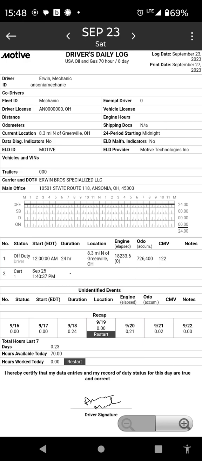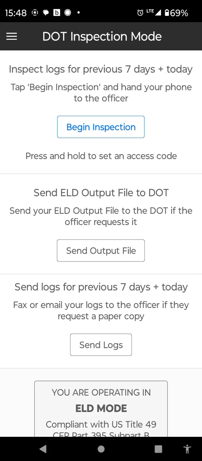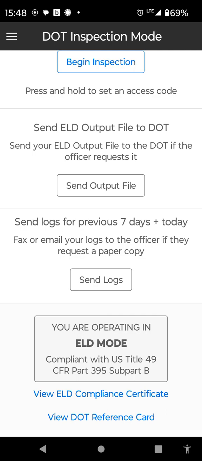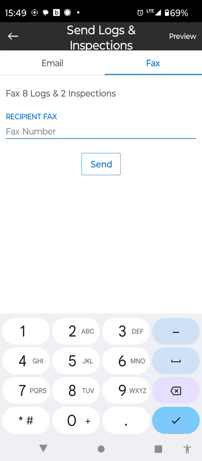And then when he's done, all he has to do is hit the back arrow and give you your phone or tablet back. Let's say that he wants you to fax it or to email it somewhere, maybe to his car. You hit send logs down here.